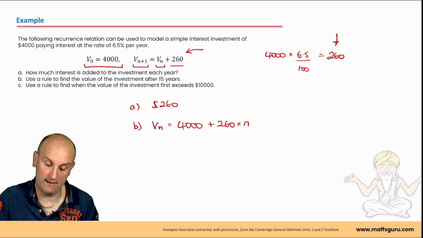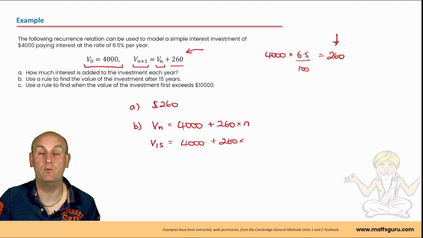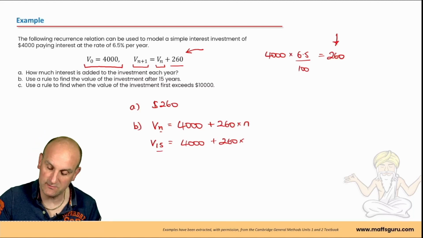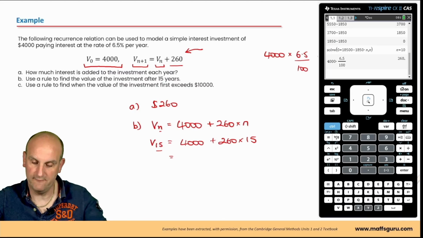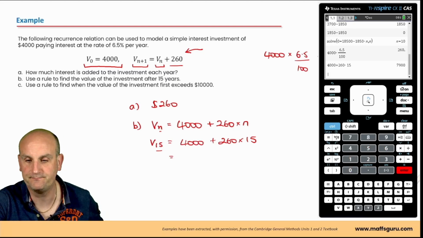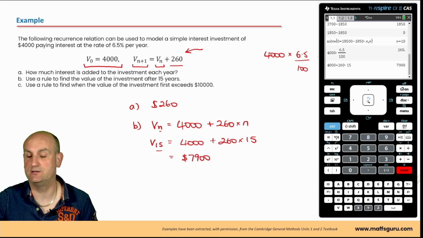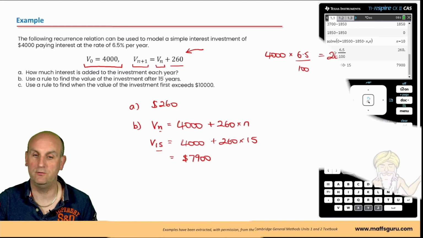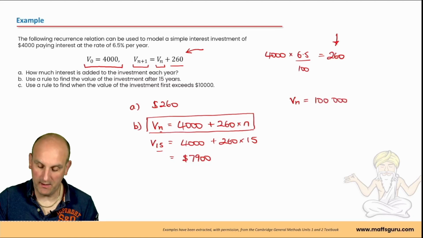So we've got to find out then V of 15, which is going to be 4,000 plus 260 times the value of n. What on earth is the value of n? Well, this little n down here is being replaced by 15, so my n is 15. How am I going to do that? Not in my head. Right, 4,000 plus 260 times 15 is $7,900. Now again, whenever you do calculations there, please make sure that you check that you've put a plus and not a times. The number of people who do a times is actually quite scary, and you get really crazy numbers. And moving on to part C, what do we notice?